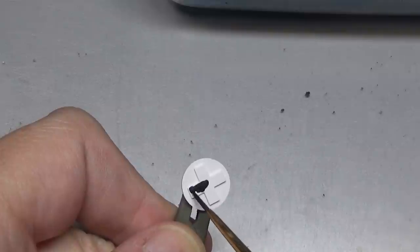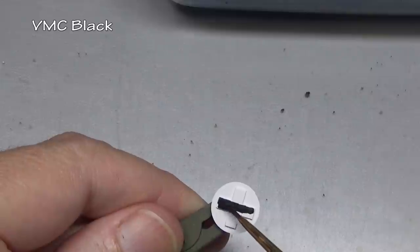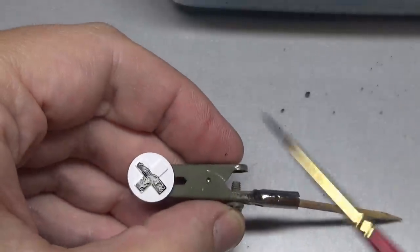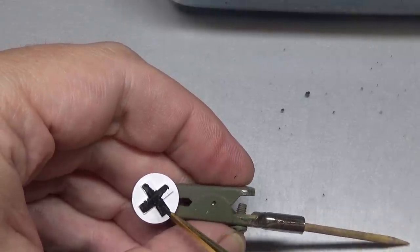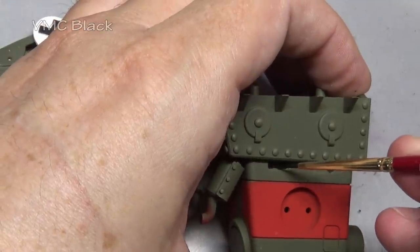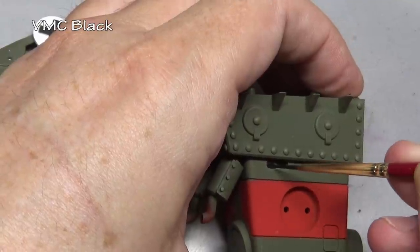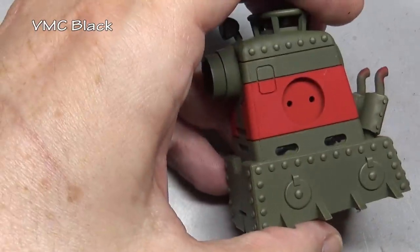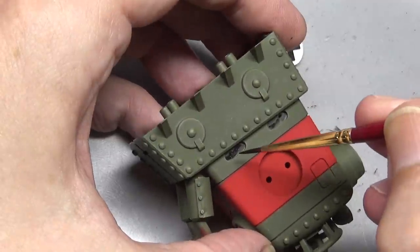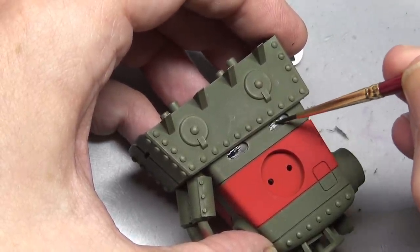For some areas it's just much easier to paint by hand rather than going through the masking and airbrushing steps. For example, this tiny little X piece — the only thing to remember is keep the paint thin and build up the coats, because brush strokes show up very easily on a flat smooth surface. It took about three coats carefully hand painting to slowly build up the black color. For other black areas on the model I'm doing the same by hand — keeping this build fairly simple, so acrylic paint works fine. If your hand isn't that steady, try adding a little glaze medium to slow dry time, or varnish the model first with gloss varnish to give yourself a little extra cleanup time.